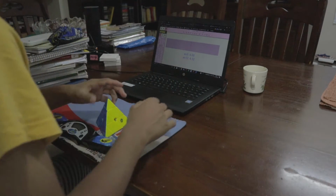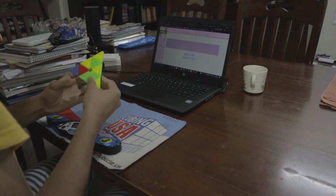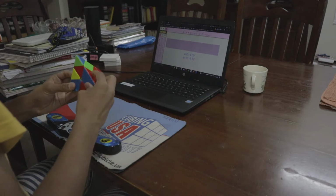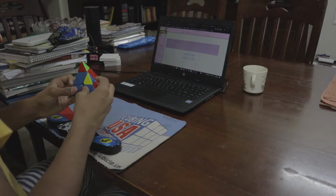Turning is so important because it effectively decides your solve. Whether or not you use any of the two tips above, it doesn't matter because if your turning is bad, all that goes out the window and your solve ends up being worse than it could have been.